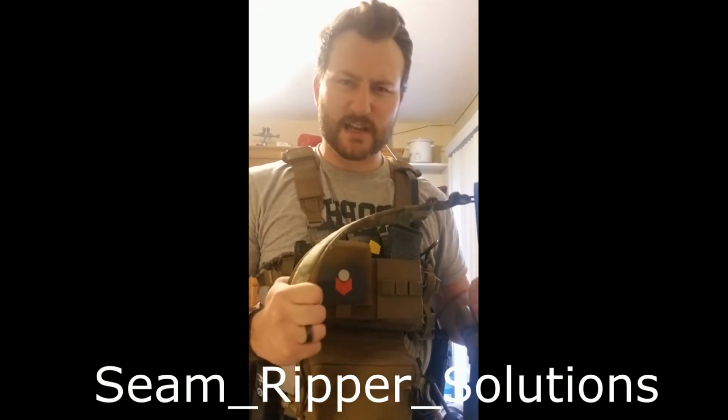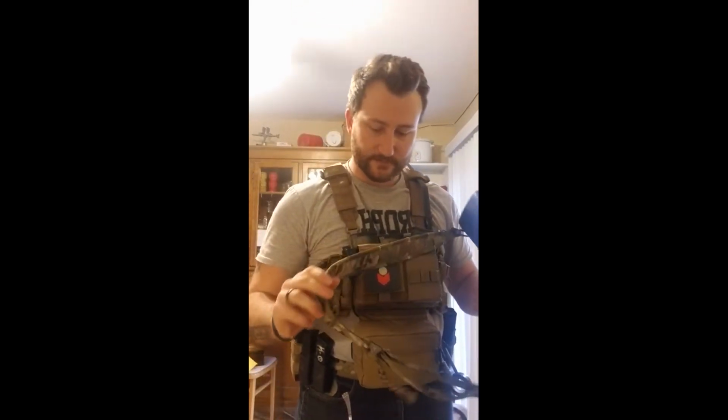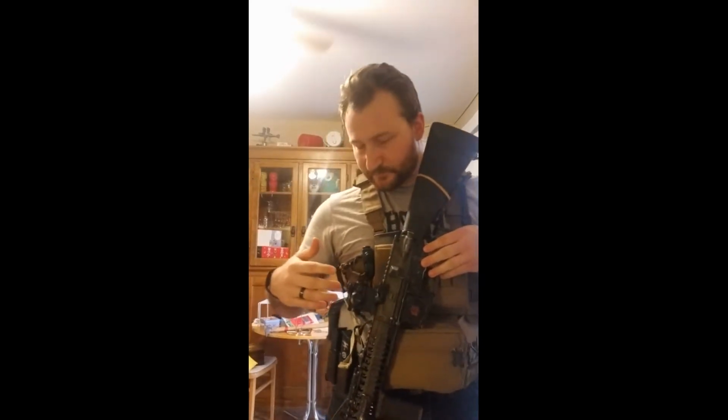I haven't had a lot of time to actually run and gun, get in the field, and get a lot of movements out of it. So far, I do like it. It's very simple, it's got double tabs on it, easy to pull apart. And then it's got a pull for getting nice and tight to your body. So far, it just likes to cuddle. It's really nice. I haven't fully gotten it set up on my rifle yet, so bear with me a little bit on that one. But this video is not about that. But shameless shout out. Love you, buddy.